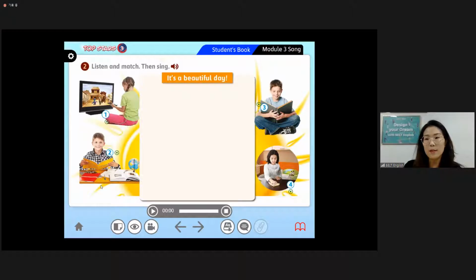He's reading a book. Okay, 3. He's watching TV. Oh, what? It's a he, but she. Oh, it doesn't matter. I said if they hear the word watching, studying, reading, cleaning, then they need to show me the fingers, right? So, okay, good. I think we're ready to listen. So now let's listen to the song.